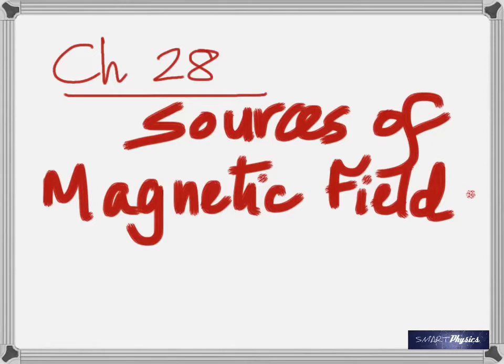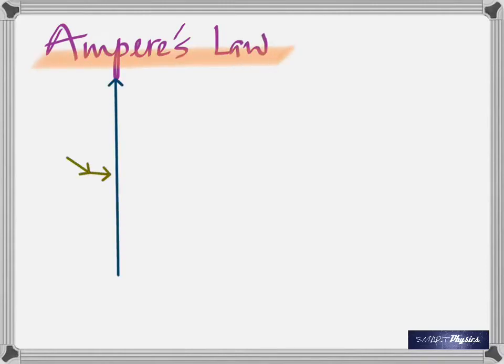And then for the first time, we'll also define what an ampere is. We've not defined an ampere in the proper way. So that is what this story is about. Now, I want to start this chapter with a magnificent law called Ampere's law, because using this, we're going to derive all the equations. That's why the unit of electric current is given in his name. It's such a useful law.